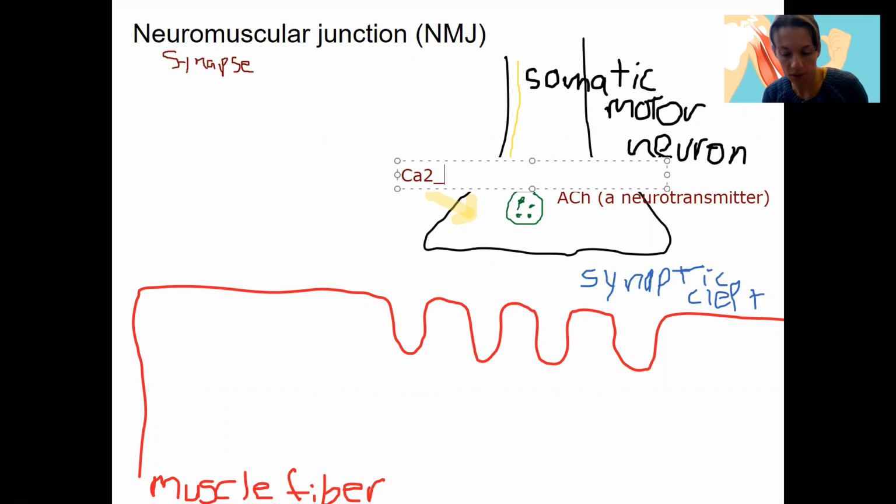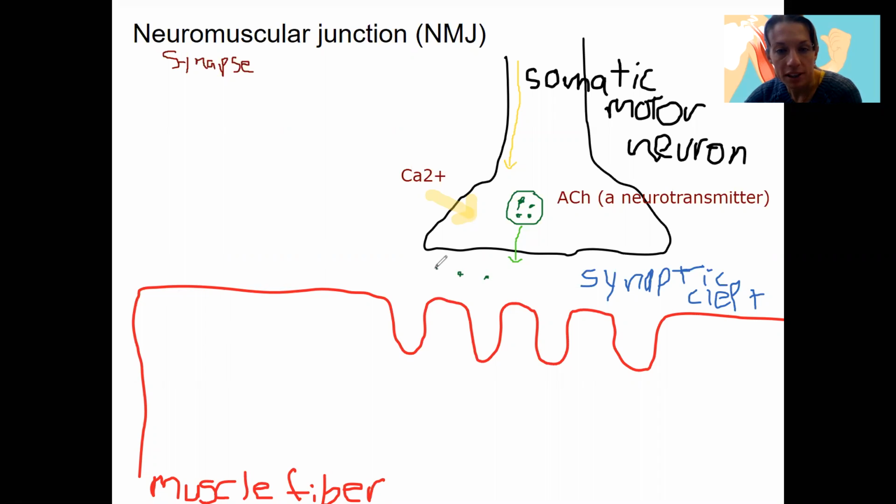This is calcium here coming in, causing this vesicle to be released and thereby release neurotransmitter into the synaptic cleft.